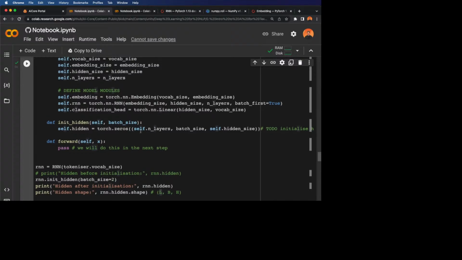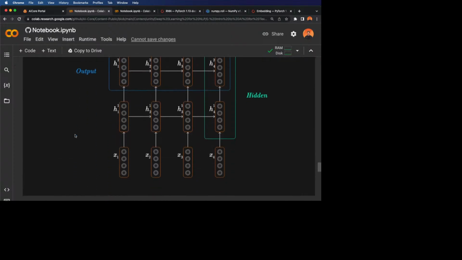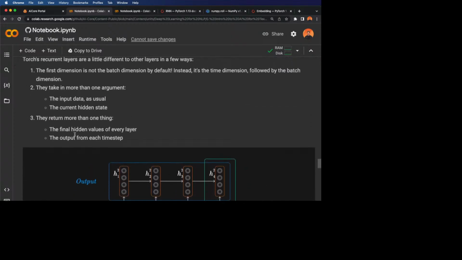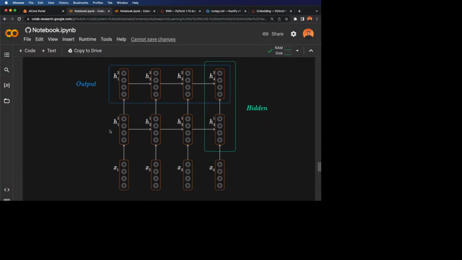And then the final thing we've got to do is the forward pass. So again, next cell, you'll find out how to do that. But here, this diagram is a really important one to understand. So this diagram shows what comes out of the call to a recurrent layer in PyTorch. Two things come out. All of the outputs, that is the activations in the last layer of the recurrent network, which might be stacked, like in this case, and the hidden states on the last time step.